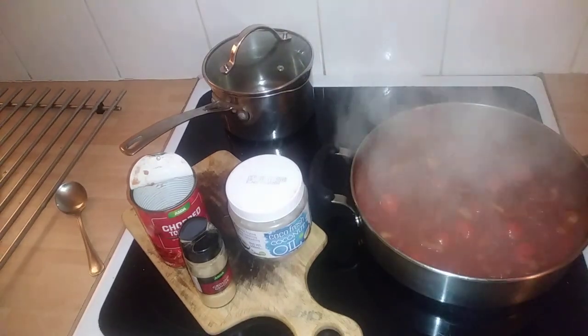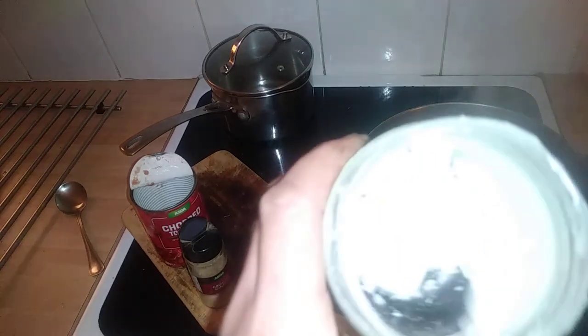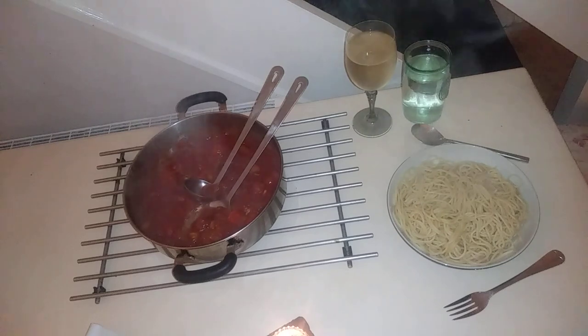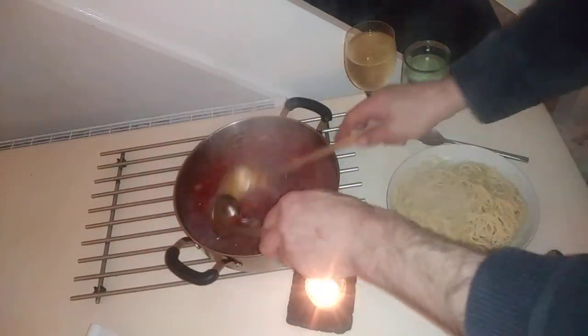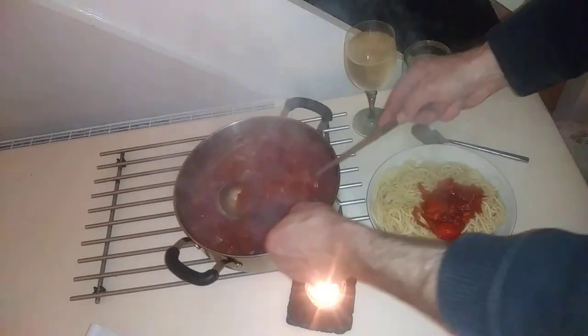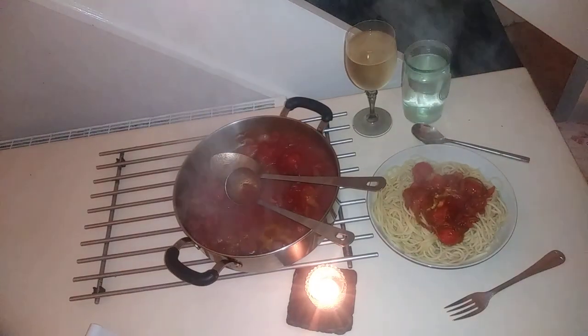This is pretty much done now. The oil I used was coconut oil — you just break it off, it's like candle wax. I also put in some ground ginger, which just gives it more spice. We're back now — we've even got a little candle going. You can see it just thickens up over time. This spaghetti was Tesco's own — just 20p but you get loads of it.